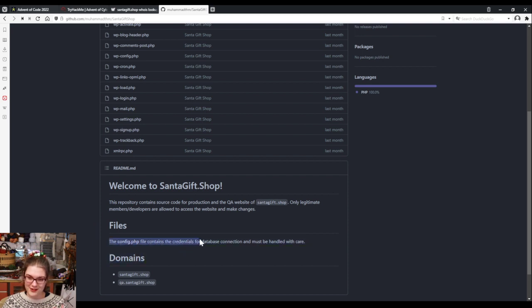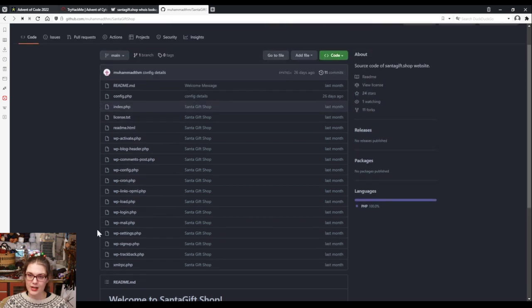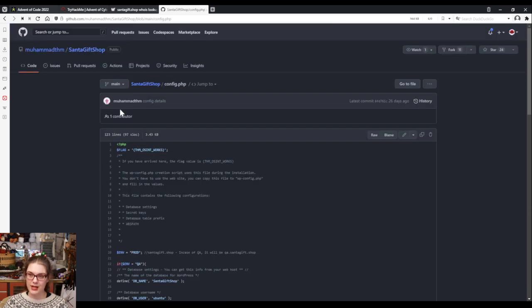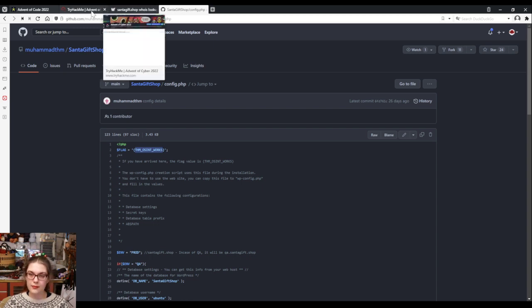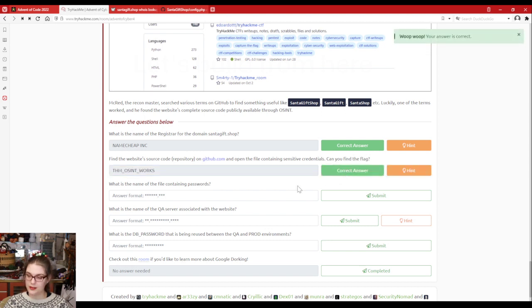Oh, that's wonderful that they've just stated that it contains the credentials. Ooh, interesting. There's a QA site. Good to know, good to know. Anyway, config.php is the one we want right now. Flag! Paste flag. Submit flag.